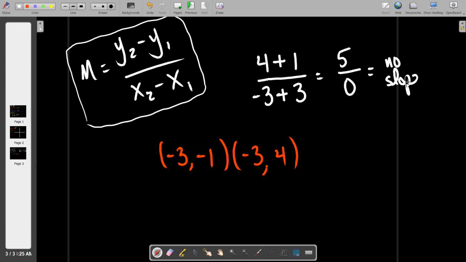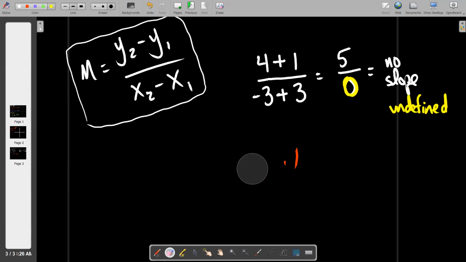There is no slope. So those of you taking notes, which I have to assume is literally every single one of you, put this in your notes right now. When 0 is on the bottom of your slope fraction like this, there is no slope. Or remember, like Ms. Roscoe said, if you prefer, you can write undefined. Okay. When 0 is on the bottom, what's the slope? No slope. Right.